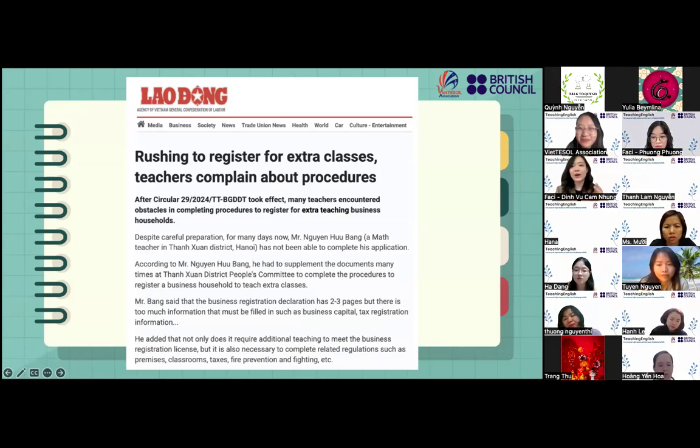Yes. Okay, so I can see that Miss Quyên's idea is actually quite similar to some of you here in the chat box, that you want to focus on the vocabulary, right? So language focus post-reading activities. Okay, thank you, Miss Quyên. And I have seen in the chat box, we have some ideas about acting out, some ideas about debate for and against the policy. Okay. Tell one problem students have faced recently to register for the extra classes. Okay. And for and against the policy.